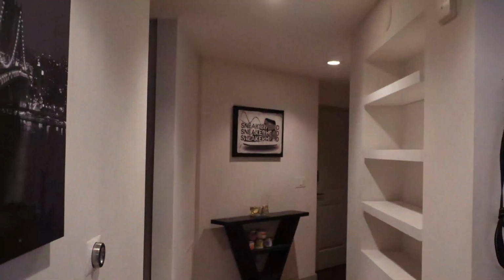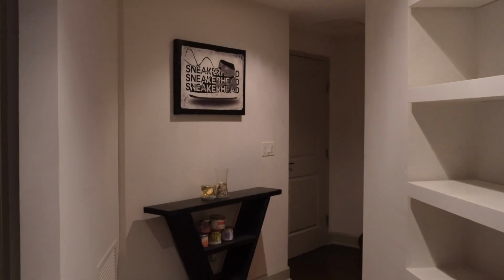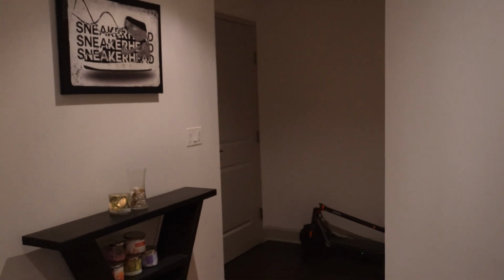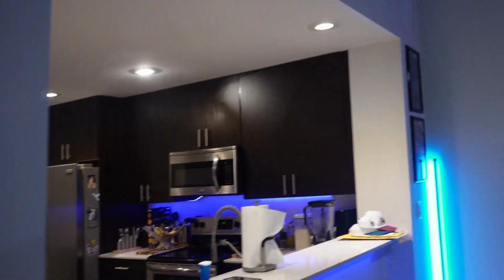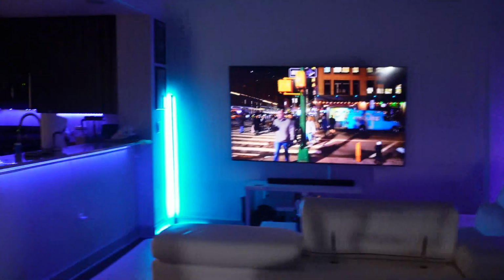So let's get it. I'm not gonna lie, my apartment has a few flexes, but I think my favorite one is this long entrance hallway, because this is literally the first thing that guests are gonna see whenever they come in. You come in through this door here, there's a little turn in the hallway, and then you have this long hallway that leads out to the kitchen, the living area, the bed area, and whenever the lights are turned off, the first thing you're gonna see is the view out to downtown Orlando, which honestly is like a grand entrance. It's so cool. But let me go and get to the rest of the apartment.